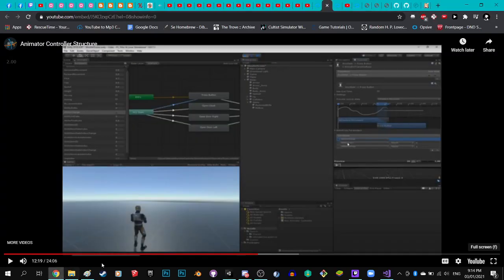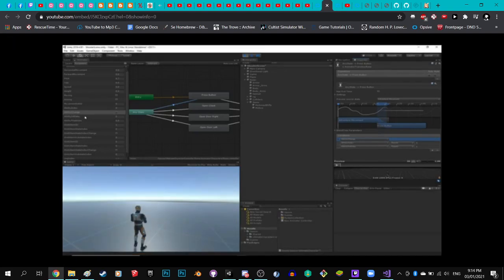Okay. Keep watching. That is a good segue into the ability in data and ability flow data, in that these parameters are used by the ability system or the specific ability in whatever way they see fit. In the case of this interact ability, it uses this ability in data to specify what the character is interacting with: a button, a chest, the right door, or the left door. And you can see if I click on the different transitions, the only difference between the different transitions is this ability in data. So it changes from 1, 2, 3, and 4.